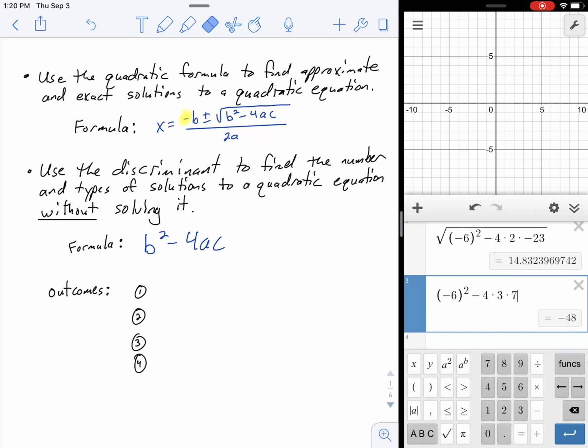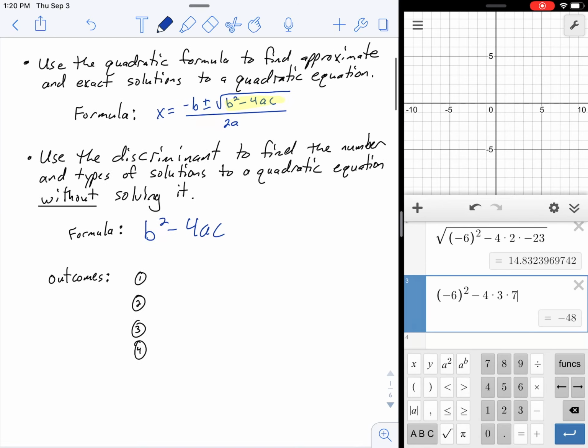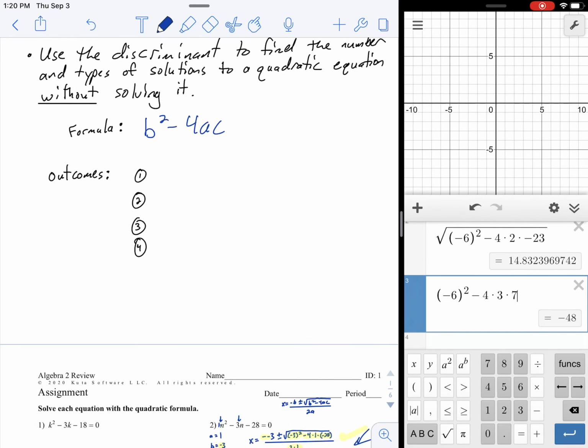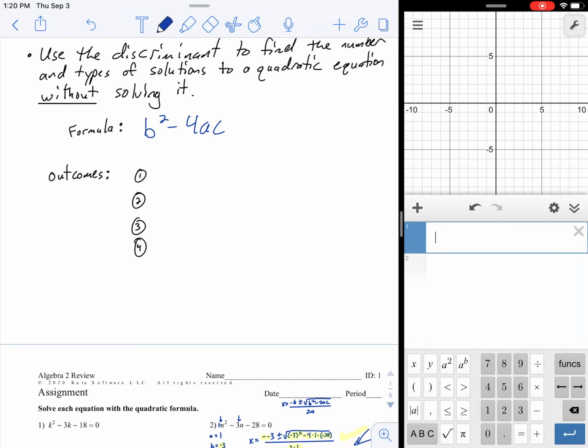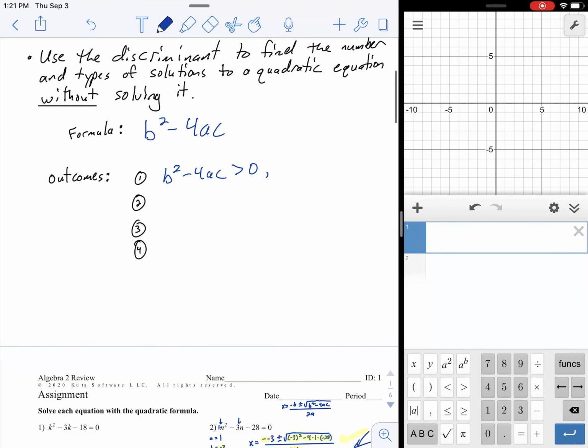So what it is, it's really just a section right there of the original quadratic formula. It does not include the square root. So that's it. That's the formula. And when you do this formula, you can use a calculator. That keeps it pretty simple. There are 4 possible outcomes. So one outcome, b squared minus 4ac. You do this in a calculator or do it in your head, whatever, and you get a number that is greater than 0. Greater than 0 is what we call a positive number. I bet you knew that. That means there are 2 real solutions.